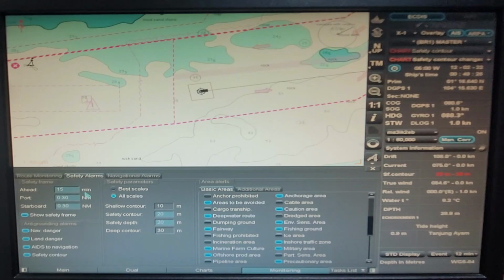Let's say you are increasing the speed and the same ship is now making 20 knots. Now, if you still want a 15 minutes look ahead distance, then the distance will have to be set for 5 miles. That means basically from 3 you will have to increase it to 5.